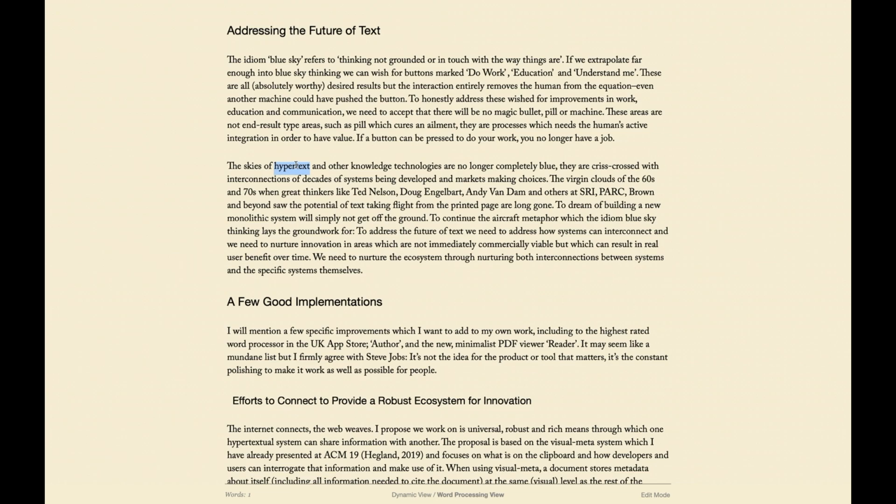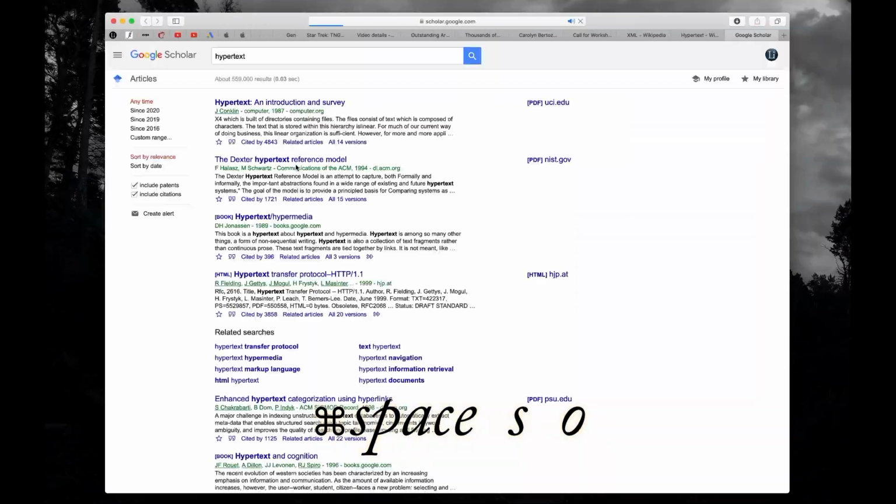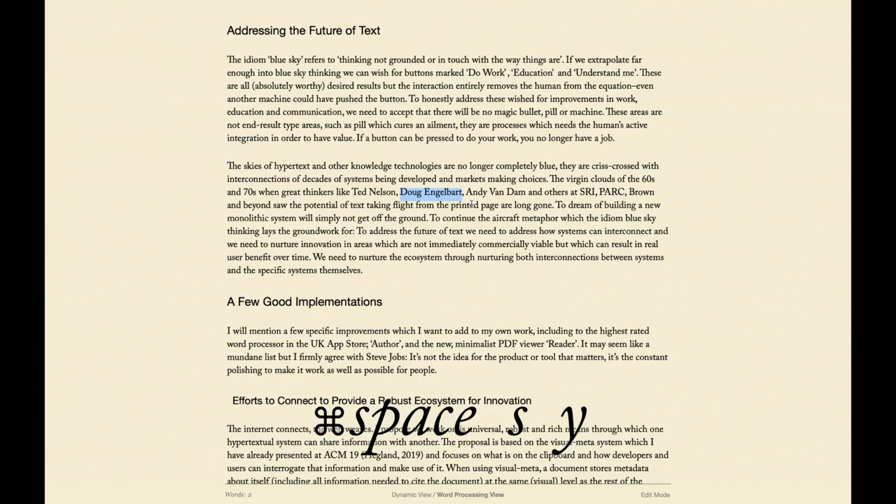But it can be faster. Fast enough that it becomes second nature and requires basically no conscious effort. Select text, spawn Liquid through a custom shortcut, easy to set up, mine is Command Space, and then use the easy to remember keyboard shortcuts which are displayed in the interface itself, such as S for search and O for Google Scholar. Or S for search and Y for YouTube.